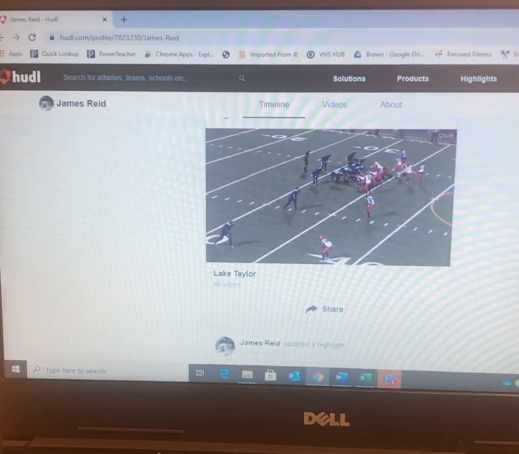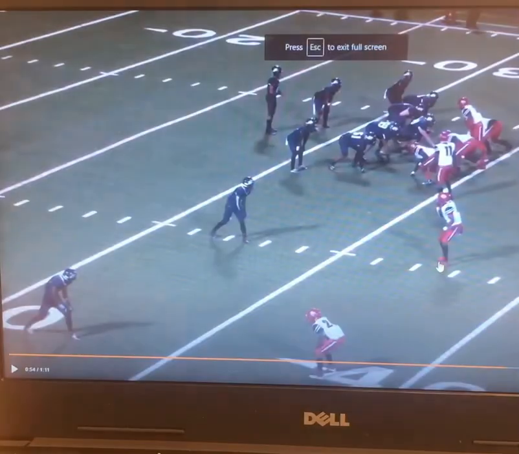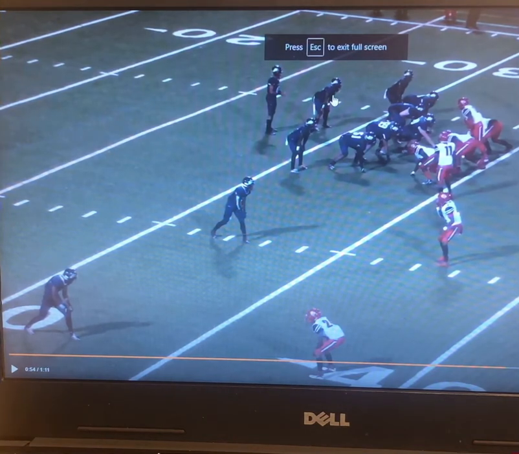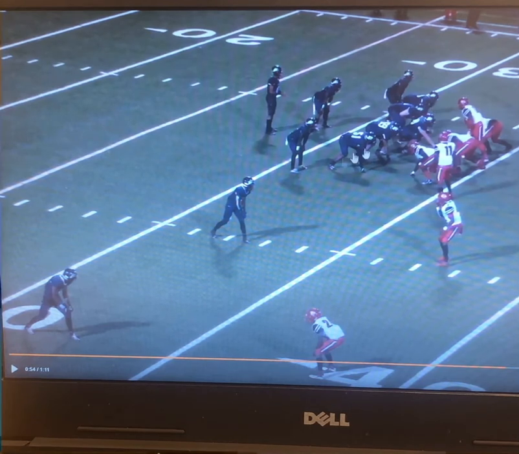When it's all said and done, this is what we look like on film. R is running back up. He's going to feel for the pulling guard, the guard that's going to kick out, and the tackle that's going to lead through. Z knows that he's wing left because his wristband told him, and he's getting the ball. H is wing right. It tells him to go in motion on set. He's going to get the ball for the hand-to-hand cross counter. If you remember, X's wristband told him slot right on the line of scrimmage. He's going to cut off the free safety, and they end up man-to-man. Y's wristband told him Y wide right, cut off cornerback. All of them know it's 36 cross counter.